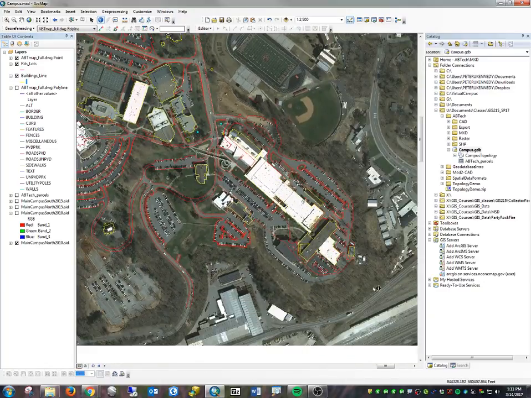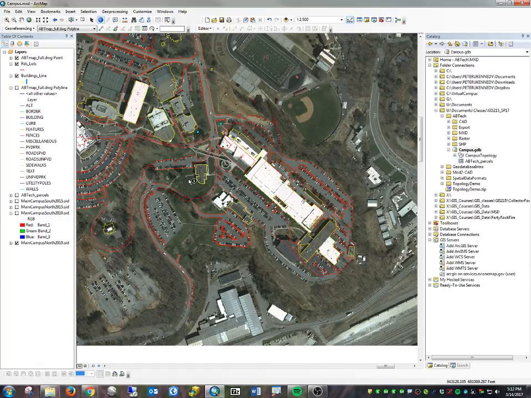data. So we could do heads-up digitizing and digitize all of the parking lots and roads on campus, and we're going to have to digitize a lot of them. But this at least gives us a good start, so that we don't have to do every bit of it from scratch. There's all kinds of missing stuff, like this parking lot and this parking lot, which are new since the CAD data. So there's a lot of editing of this data that needs to be done.